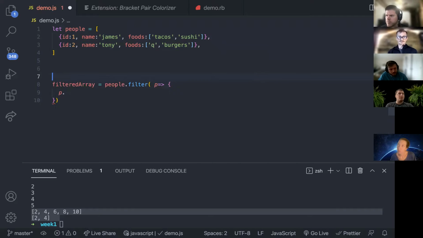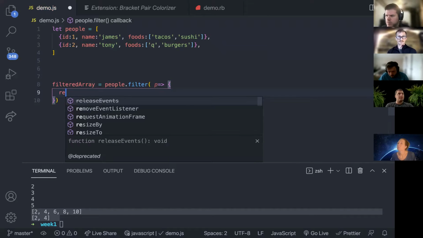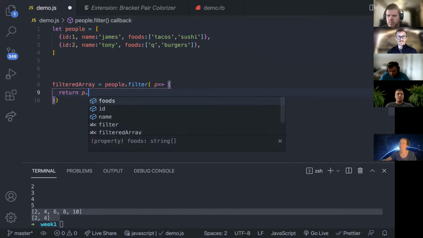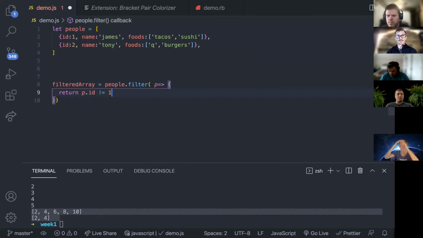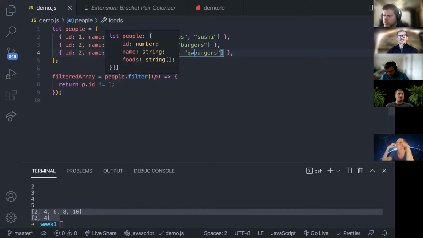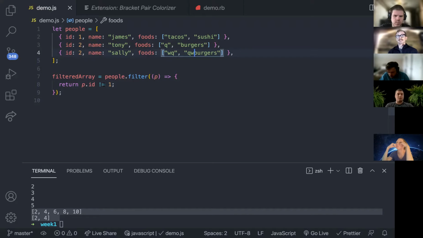Let's just hard code this for now. Let's say return p.id does not equal 1. And let's do 3 people in here just so we can remove 1 person. So this is going to go through my people, and if my person.id does not equal 1, it's going to keep them. So this is going to keep everyone except for the ID where it's 1.